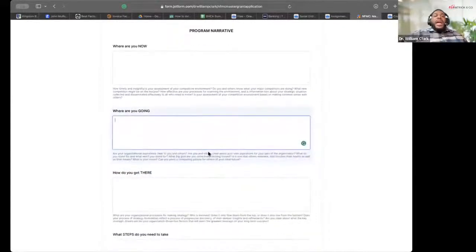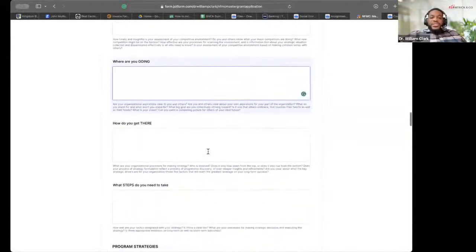The third question is, how do you get there? If your vision is to serve 3,000 young people, and you want to connect them all to jobs, and you want to see them economically self-sufficient, how do you get there? What are the steps, the strategies, the approaches? This is fairly high level. The fourth question is, what steps do you need to take to get there? So you go from high level, and now you have to explain on a much deeper level each of those strategies. What are your subtasks, action plan, etc.